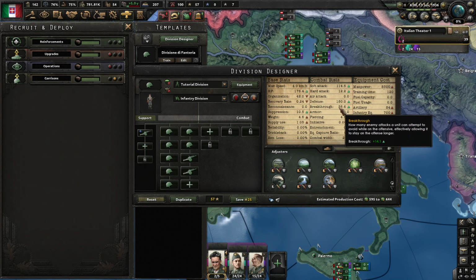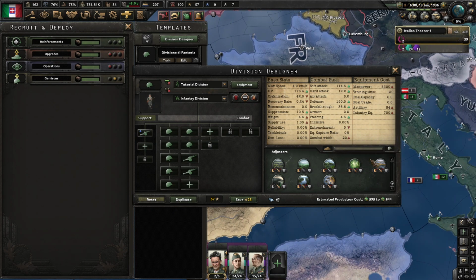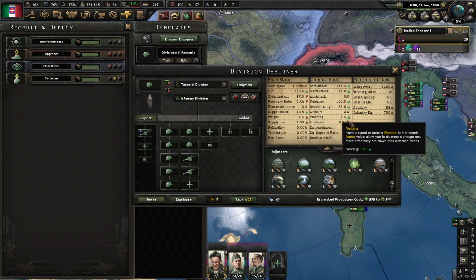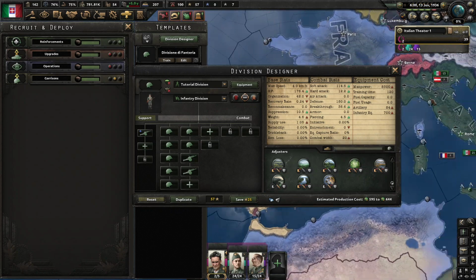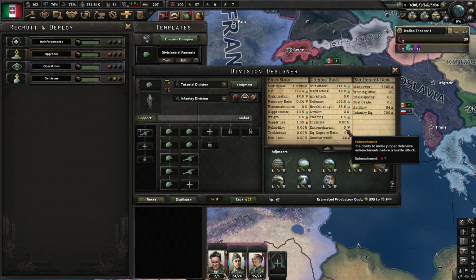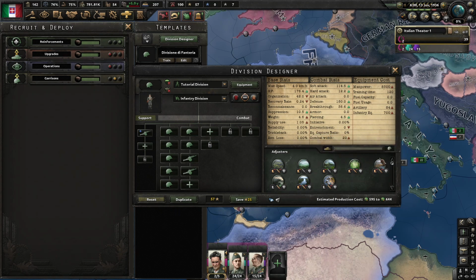Breakthrough: once you start attacking, it will have a set number that it starts attacking with, and the higher breakthrough will win. Tanks have really high breakthrough, so it'll start off at like 90 and it will win easily. Armor is how much armor it has, so again, hard attack. Initiative means it will reinforce the battle quicker and get rid of reserves, which I talked about earlier. Entrenchment: when a unit entrenches, it gets defense bonuses. Equipment capture ratio: it will pick up the guns off the battlefield and keep them for ourselves, so we get a little bit of the guns.